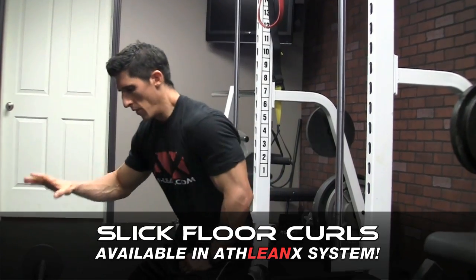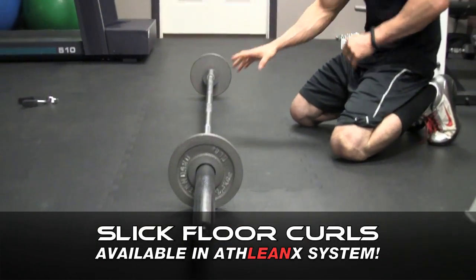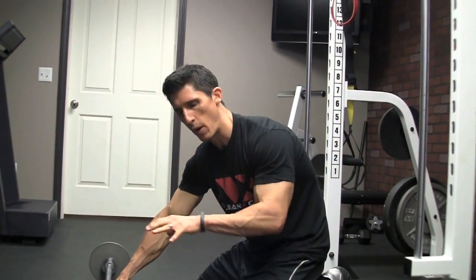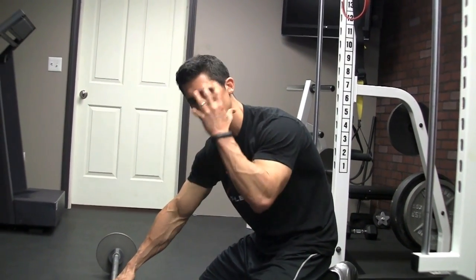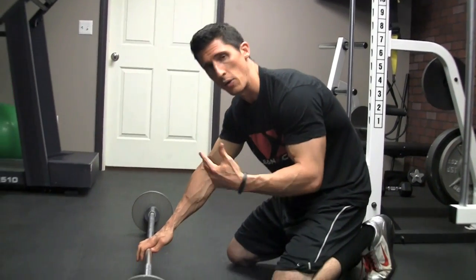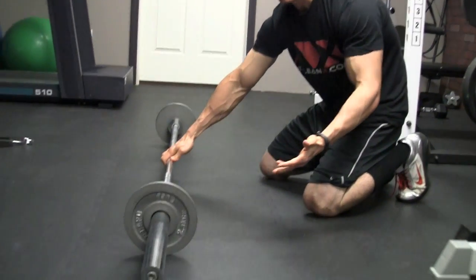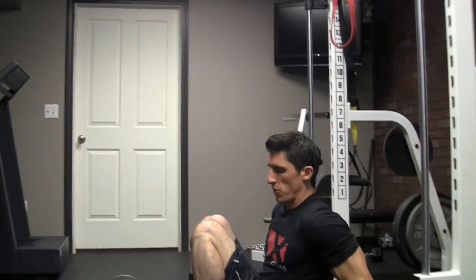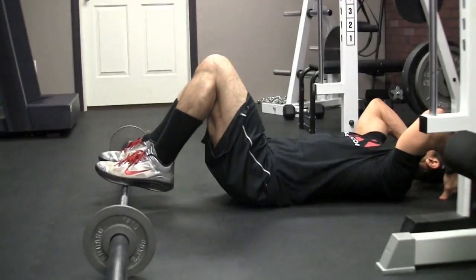So for you guys having the ATHLEAN-X program, you're familiar with our slick floor curls. If you don't have this set up, you could easily do this wearing socks on a hardwood floor. Okay, so just picture as I show you this, wearing socks on a hardwood floor. But for those guys that don't have the ability to do that, you have this thing where we have the ability to roll.